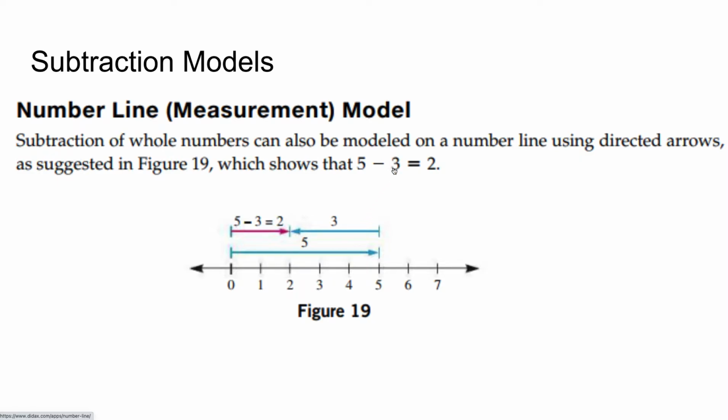The number you are taking away is called the subtrahend, and the number you start from is called the minuend. Minuend and subtrahend, and the answer is the difference. They cannot be switched. In addition, we use the commutative property, so both addends, the numbers that you added together, can be switched around. But in subtraction, that commutative property doesn't work. So you cannot mix up the minuend with the subtrahend.